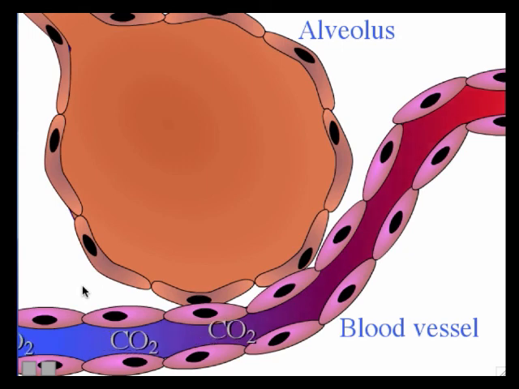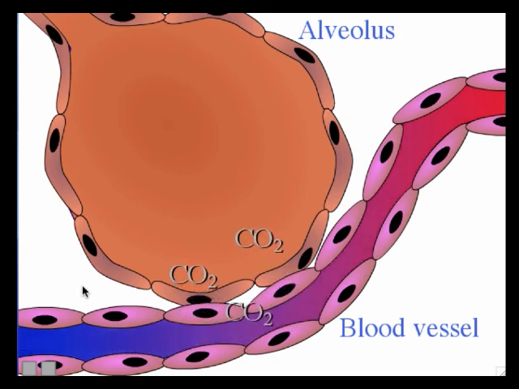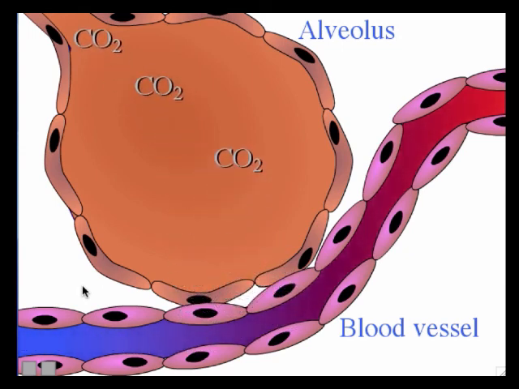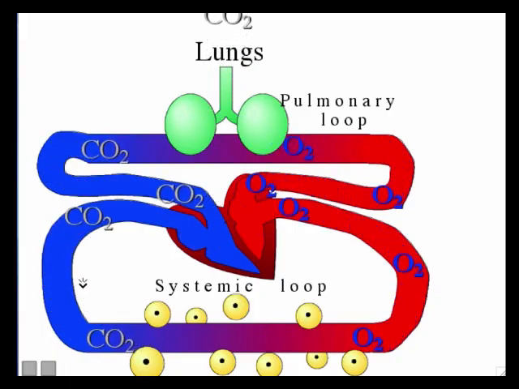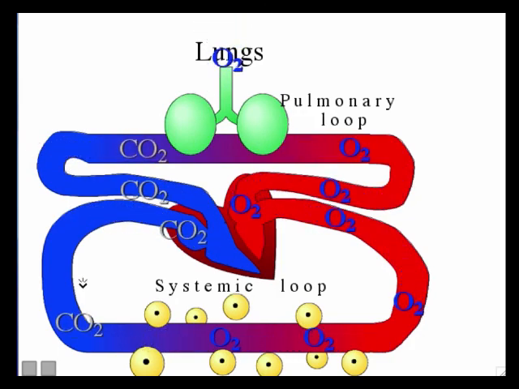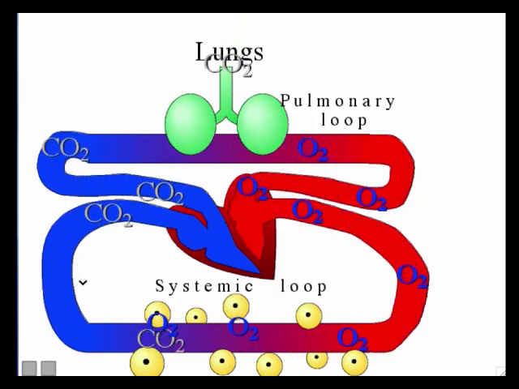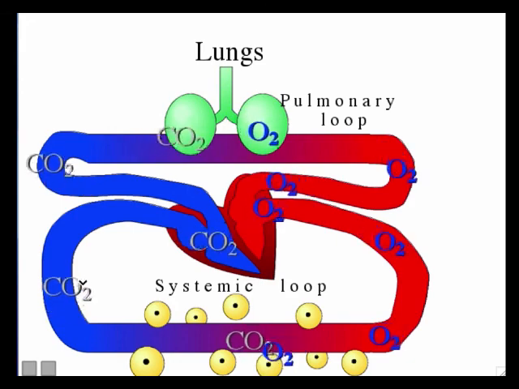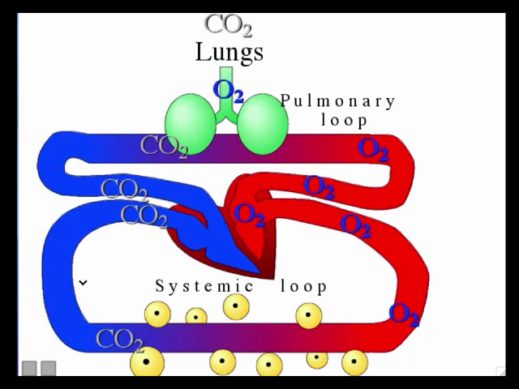the CO2s end up at a high concentration in the blood in the pulmonary loop, and so they naturally want to flow out of the pulmonary loop into the alveoli where there's a low CO2 concentration, like you see going on there. And again, it's just flowing from high concentration there in the blood to low CO2 concentration there inside the alveoli.